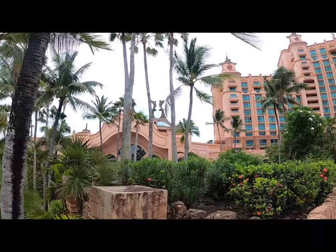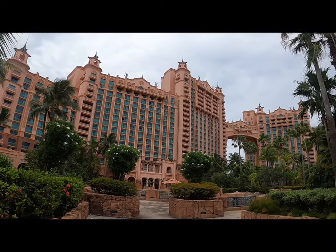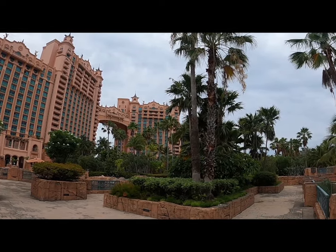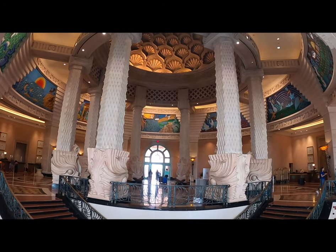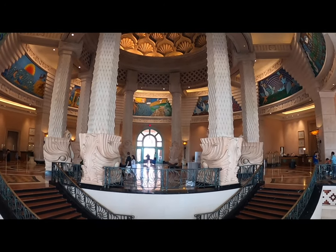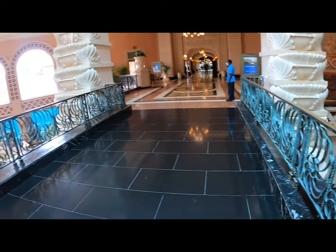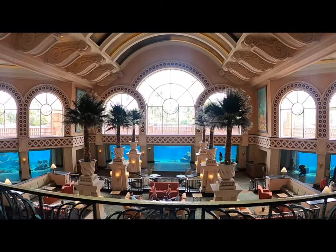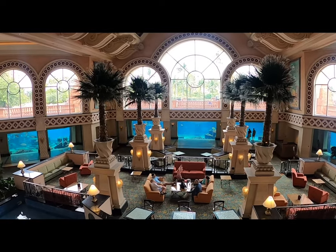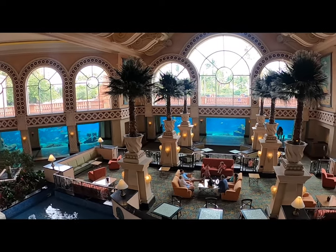After about a seven-hour flight and a 25-to-35-minute transfer, we arrived at Atlantis on Paradise Island in Nassau. I'd previously stayed at the Atlantis in Dubai and was expecting a very similar theme. You can see the main entrance with check-in desks on left and right — a very grand entrance leading into a really nice lobby with great views of the aquariums, almost 360-degree panoramic views. Really spacious and airy — very comparable to Dubai, though there are a few differences I'll run through.